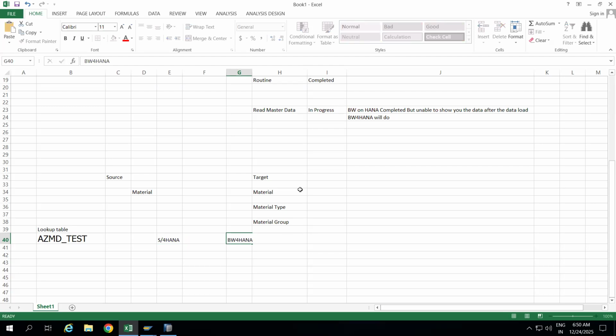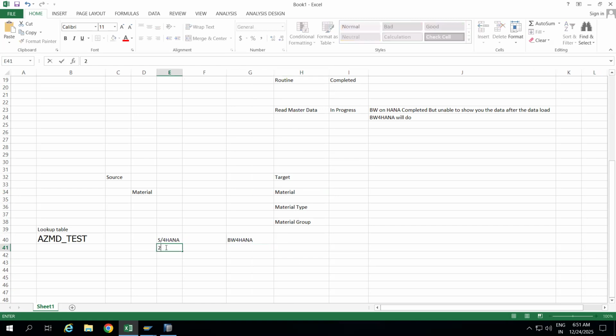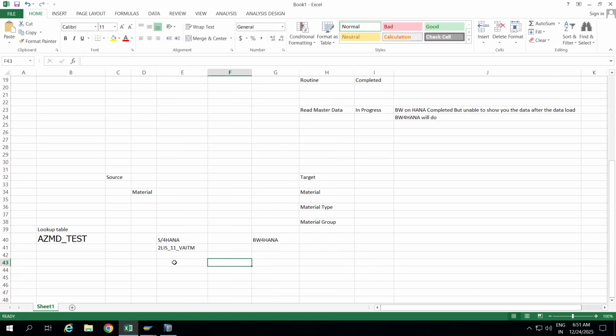Which data will I load? 2LIS_11_VA, this is sales order. While you are loading material, once it matches the same material in this ZMD test, it will update material group, material category and material type.